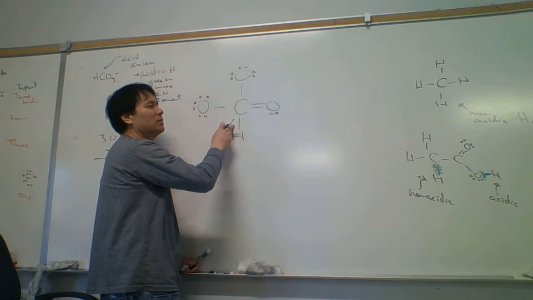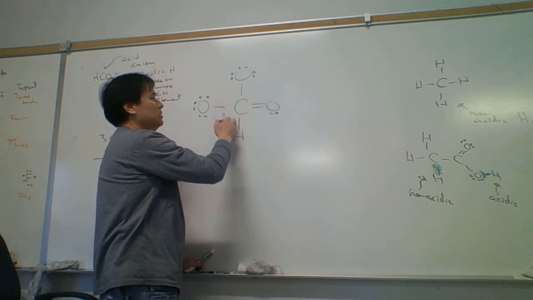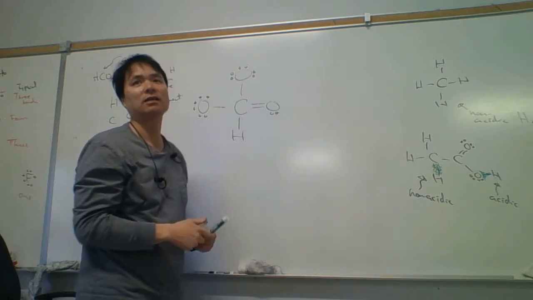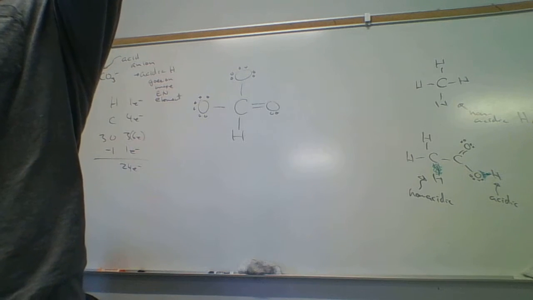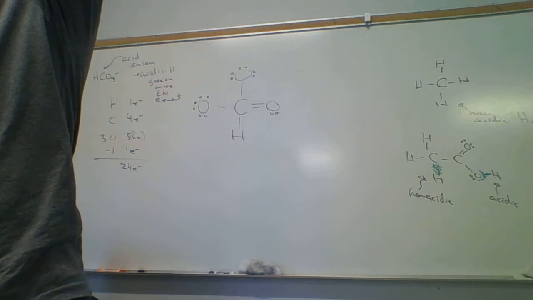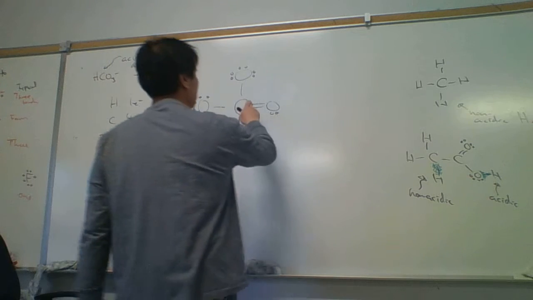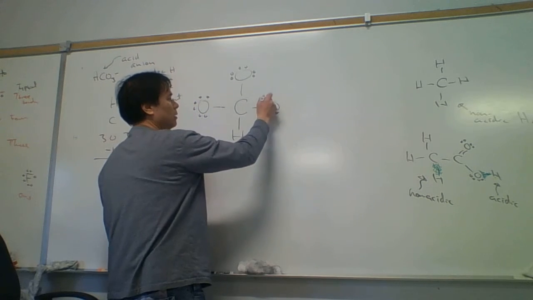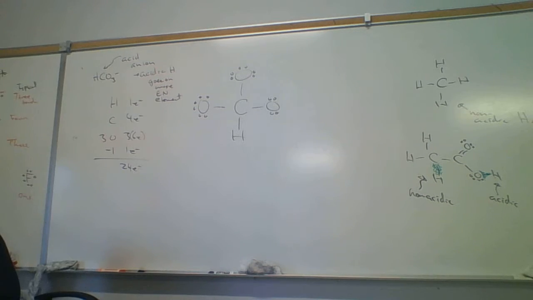And moreover, take a look at what happened to carbon. Carbon, I have 2, 4, 6, 8, 10. It only takes 8 to fill that second shell, so the extra 2 electrons have to go into the next shell. Is that going to be favorable? No. I don't want to have more than an octet around carbon because it would go into the third shell. 2 electrons in the third shell is not going to be stable.